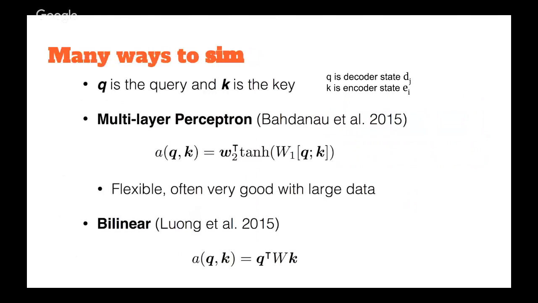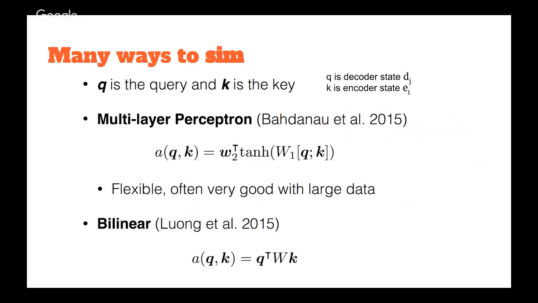You have to compute a matching between Q and K, and you could design all sorts of complicated functions for that. I'm generalizing from the encoder-decoder states that we were talking about. I'm calling the decoder state the query, because this is my current state, and I'm querying into the encoder states to figure out which one I need to focus on. I call those the keys. Actually, the keys and values are both the same there. But now you can switch to this mental model: the query and key have to match and compute a new value.